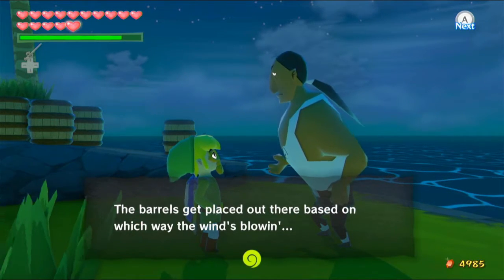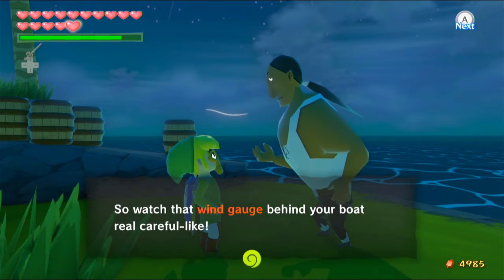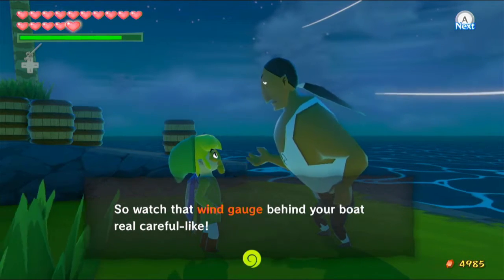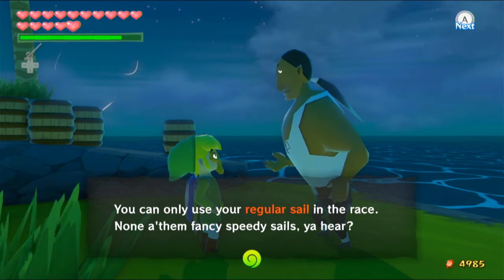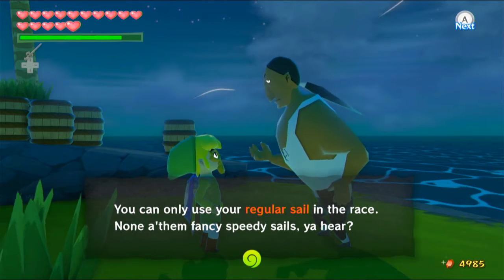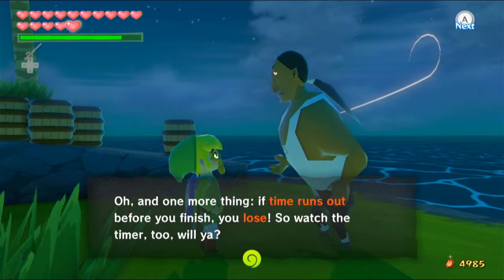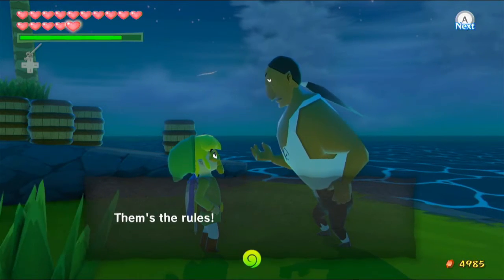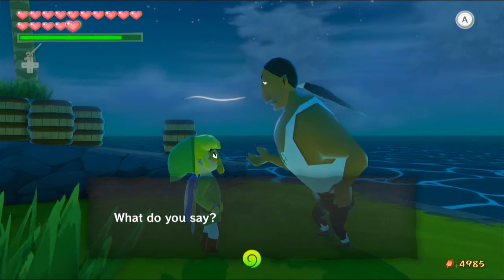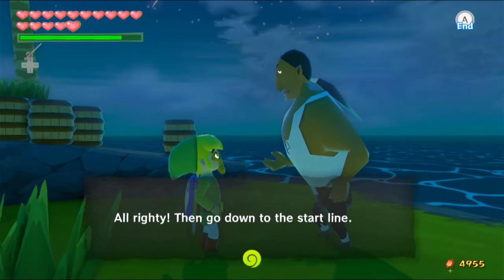The barrels get placed out there based on which way the wind's blowing. So watch that wind gauge behind your boat, real careful like. You can only use the regular sail, okay. None of them fancy speedy sails, you hear? Oh, and one more thing. If time runs out before you finish, you lose. So watch the timer too, will ya? Them's the rules. What do you say? Wanna give it a shot? Let's play. Alrighty. Then go down to the start line. Yeah, I'm not a great talker either.